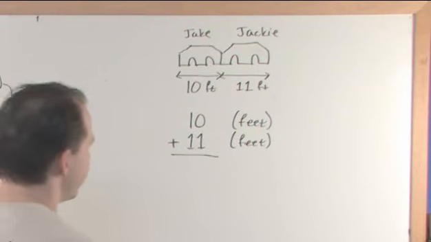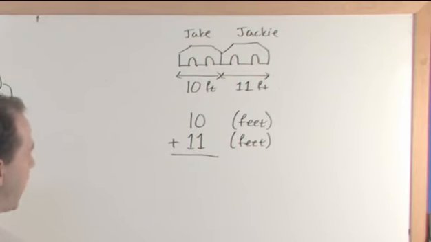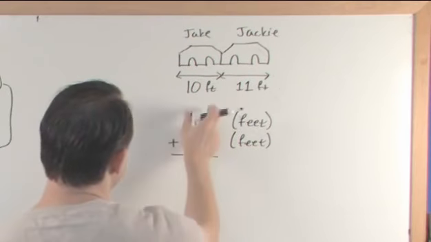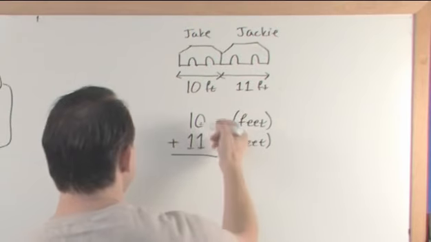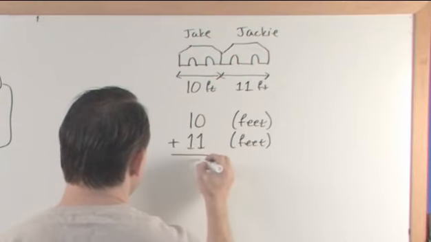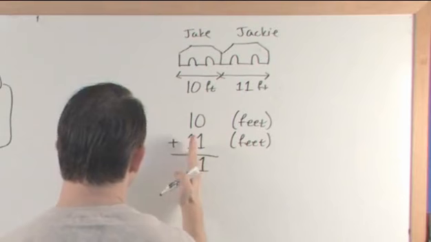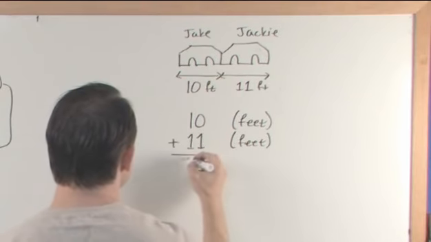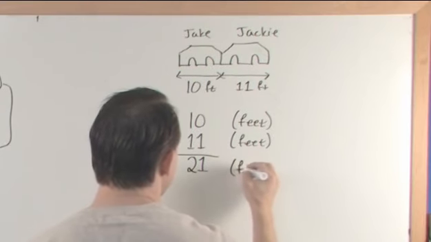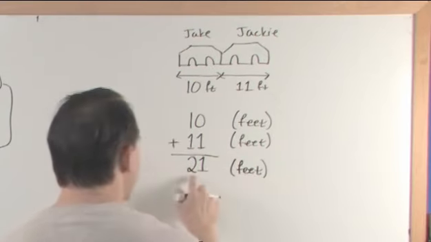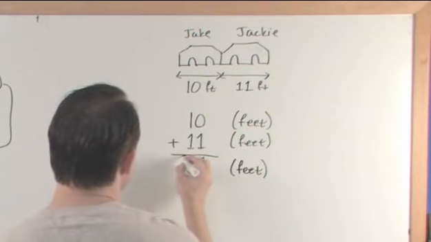Now, you can do this on your fingers, but because the numbers are kind of big, it gets hard to do. So just go back to remembering how you add two-digit numbers together. You start in the right-hand column, and you add 1 plus 0. 1 plus 0 gives me 1. You're done with that column. Now you look at the next column. 1 plus 1 gives me 2. So I have 21, and 21 what? It's 21 feet. That is the length of the two cars put together, okay? And this is the answer.